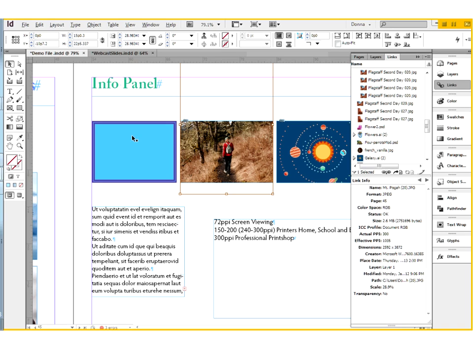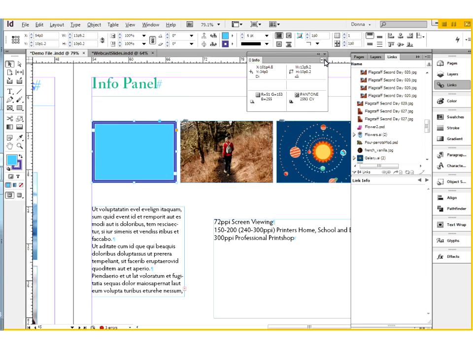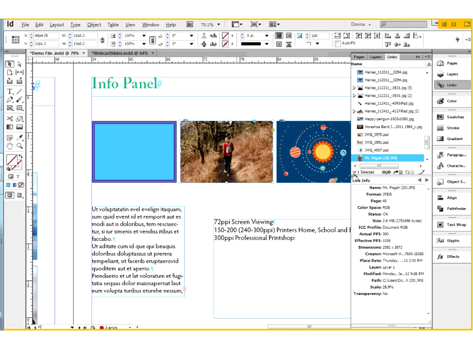And one more thing I want to say about that info panel, because I just realized that you guys might not default to the same as mine. In the info panel, up in the top right corner, it's panel menu. You have show content offset, or actually go ahead and leave that on, but you can choose to hide options. And sometimes that's the default on some people's machines. So if you're not seeing that bottom information, make sure you go to the menu and choose show options. That's going to be the same in the links panel. I've got to be sure that I have this rolled down so I can see this information.